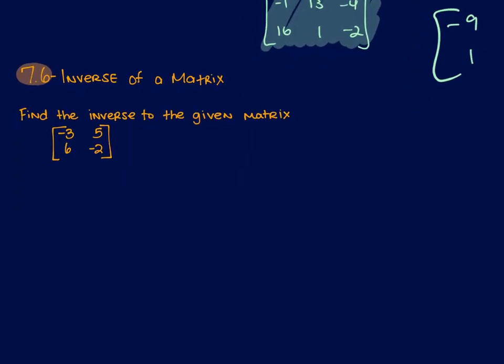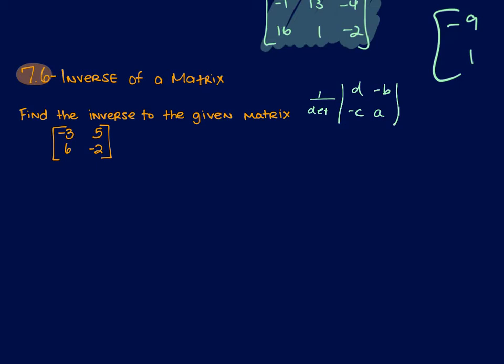We did the big long ones, the 1, 0, 0 ones. I did not put those on your test. The only inverses on your test is the 2 by 2. So remember, we do 1 over the determinant times, and we switch the A and the D, and we negate or change the sign on the B and the C, and then we distribute that 1 over the determinant in.